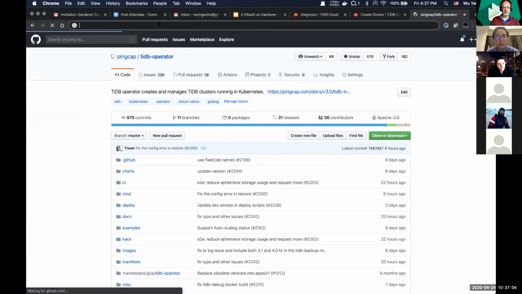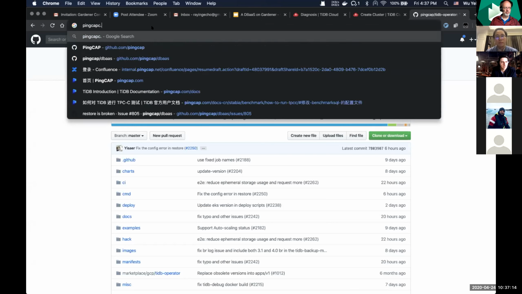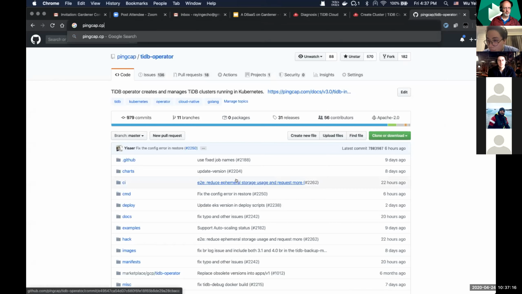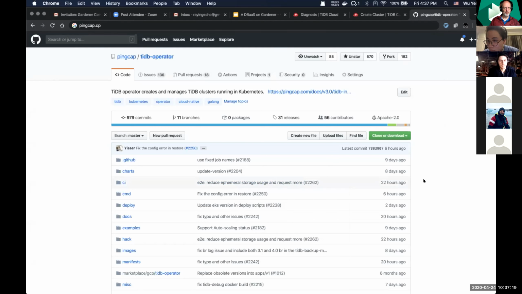I have one more question. This is Vasu again. So, if we have our Gardener landscape running at SAP, would you be able to connect to our API and offer us TiDB as a managed service in our environments, or would we need to change some of the way we create the shoots? Is that a prerequisite?